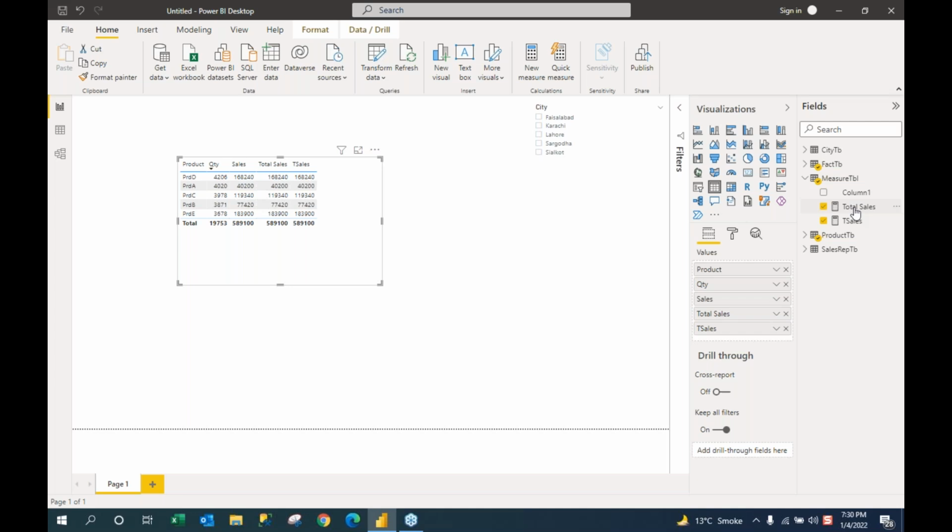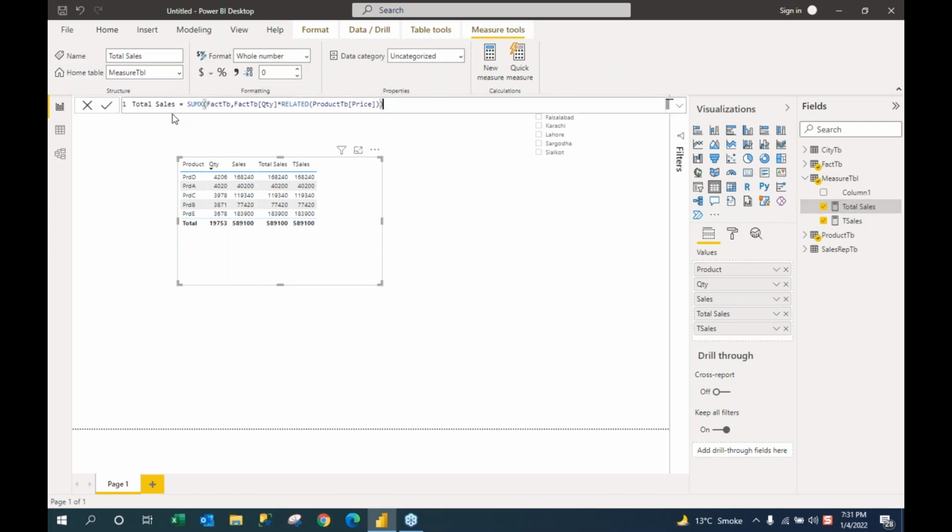happened in the total sale, which is the SUMX? In the SUMX, X will change the behavior of this expression because it has a row context. It has a row context means that if you look at these two columns and we have these rows, now it will get the value of quantity from this and then multiply it by the value from this column from a different table. So we have row wise calculation here. We multiply row wise, right?